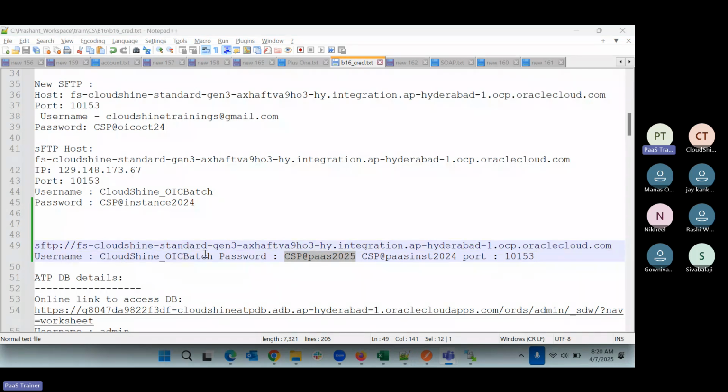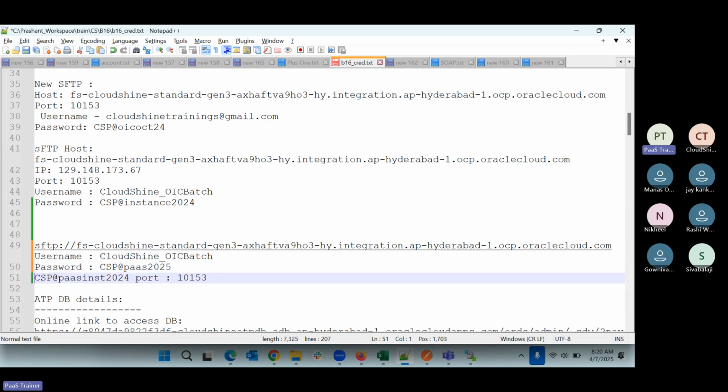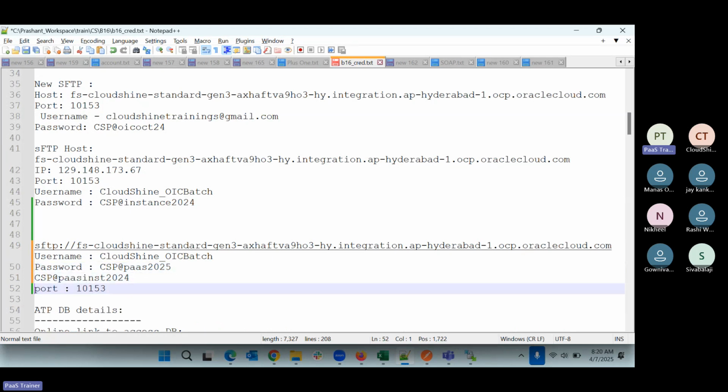So these are the latest credentials. This is already there in the group. In case you're not able to get it, I will paste that again. This is the username we have, and this is the password we have. Now, when we need this FTP, first we'll discuss that, and then we'll go and see the topics.